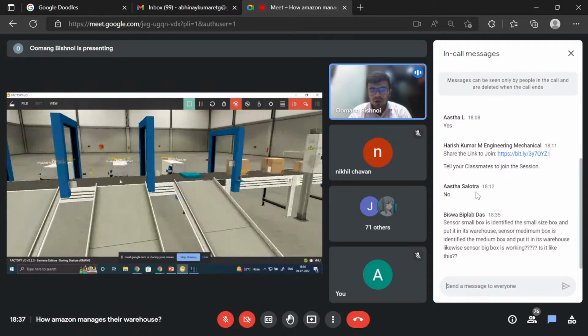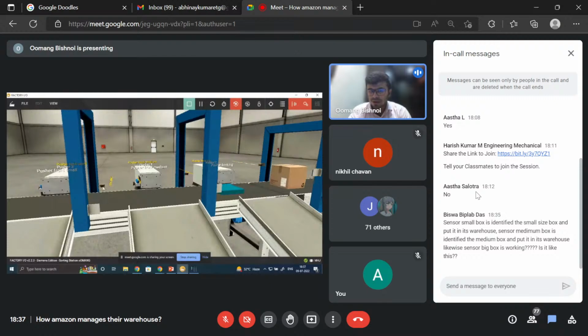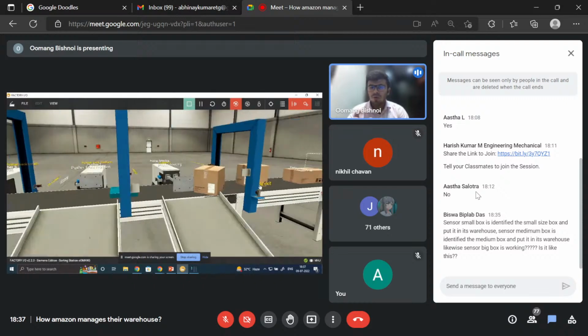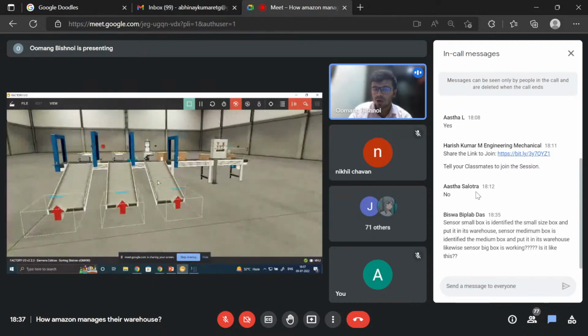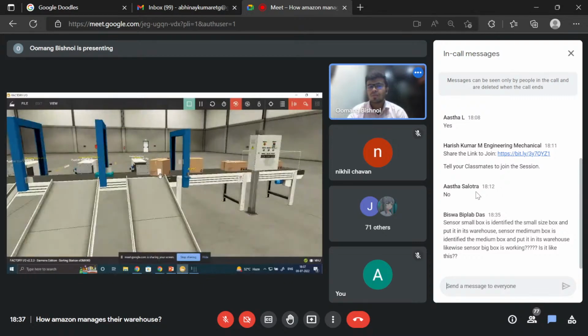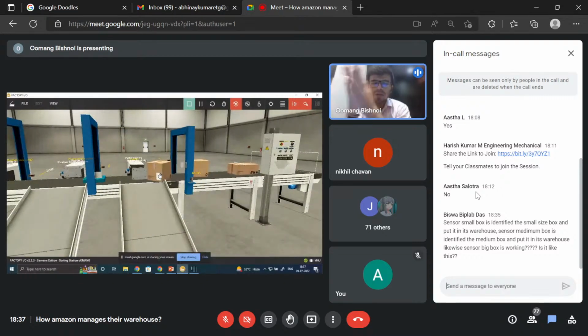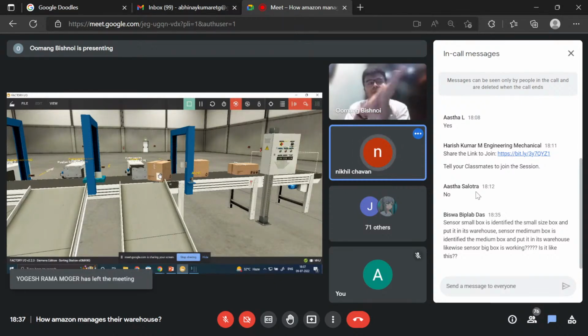And just look at this retro-reflective sensor here. This is for the smallest parts of all. Now why do you think the obstruction happened here? Why didn't this box go into the remover here? Can anyone explain? Sir, because of its large size, the sensor will detect that the box size is larger, and it will remove it from the conveyor.